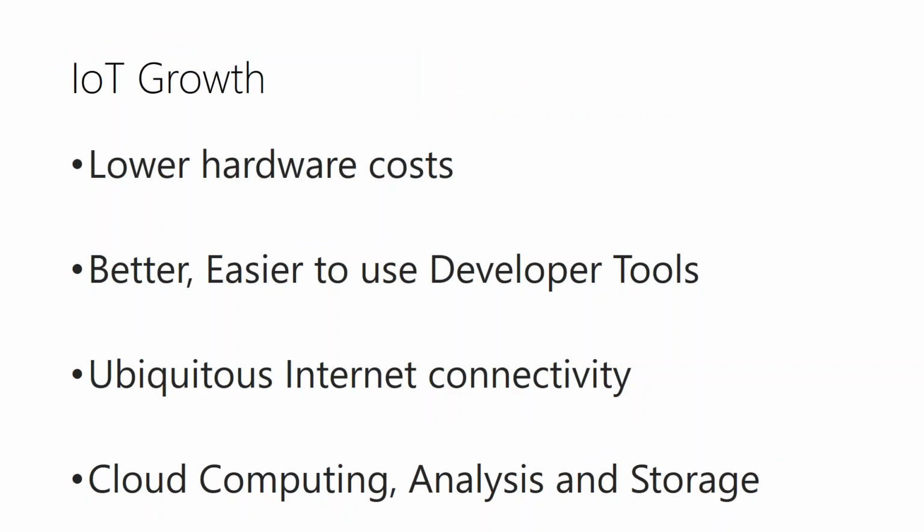There's been tons of growth for the Internet of Things in recent years. This is due to a few key factors. The developer tools for programming these embedded systems have become extremely easy to use over the years. This has greatly helped reduce overall development times. The internet is pretty much everywhere, more and more as we go day by day. There's almost nowhere you can go that you can't connect to the internet in some fashion. This allows connected devices to be put almost anywhere on the planet.